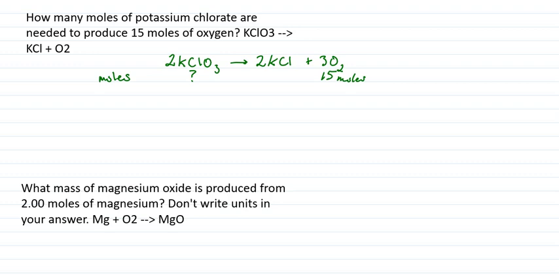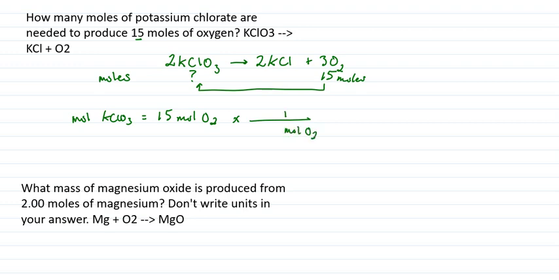Okay, so we need to go then from moles of oxygen to moles of potassium chlorate. And to do that, we need to use a mole ratio. In this case, the mole ratio is 3:2. So a factor label setup would work great here. Let's write the number we need, the number of moles of KClO3. Write an equal sign, then write what you're given. So we're given 15 moles of O2, right, straight from the question. And multiply that by a conversion factor, put the unit you want to get rid of at the bottom, that's mole O2, and the unit you want to keep, which is mole of KClO3, at the top.